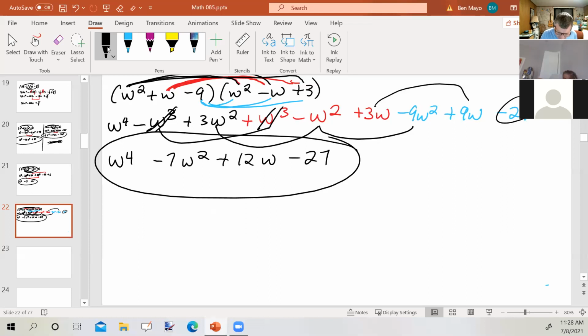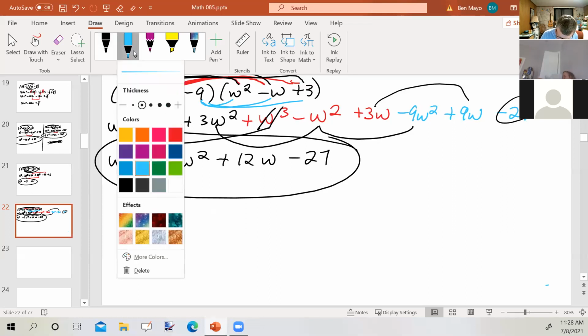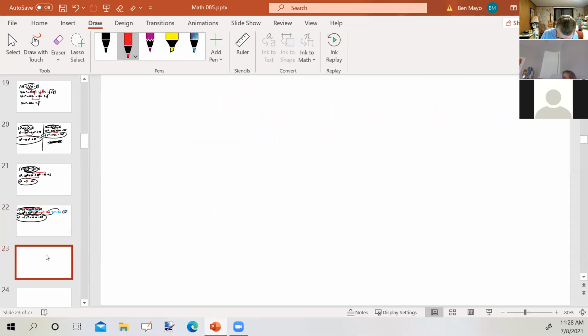All right. Now, let's see here. I want to make that red. What if we had 2 times 3 times 4? Do you multiply the 2 times the 3 and the 2 times the 4 like when you distribute? No, you multiply 2 together and then keep going. So 2 times 3 is 6. 6 times 4 is 24, right? So we multiply the first 2 factors together, get the result, take that times the next factor.